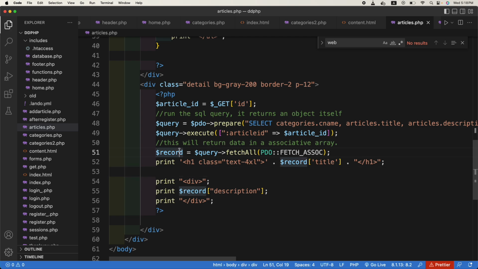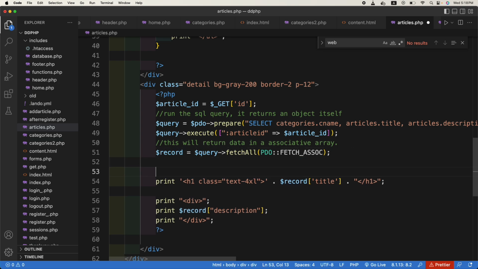The record now is an associative array of arrays. So what if we just, for some logic, use a foreach. Let us zoom in.